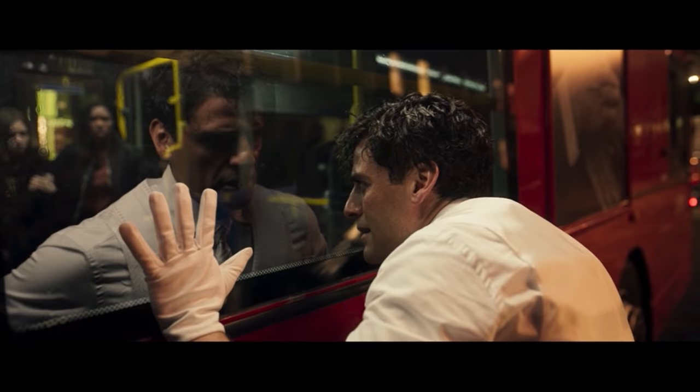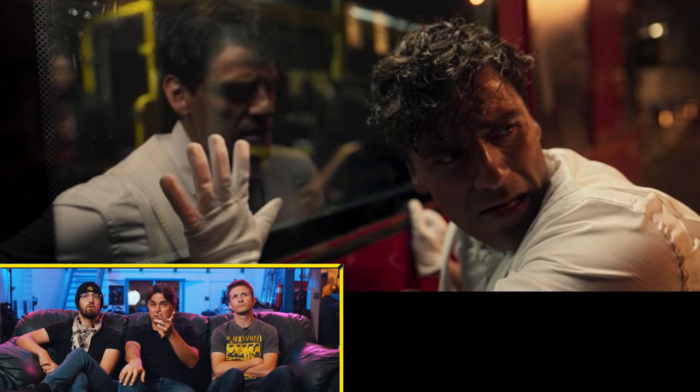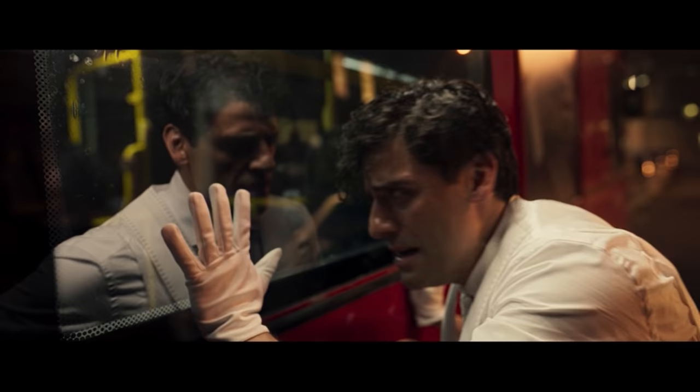How they're doing it is they're shooting him on the right for a performance, and the bus interior is just as-is. They've roto'd around his hand. Then they go and shoot the inverse that appears in the reflections. They need to calculate where the camera is, invert that, and they may have simply shot that performance on the left-hand side — they could have done it the same day. The human body has about 15% flexibility in perspective that it can get away with, and the amount of parallax happening is not enough to throw it off. So maybe they're doing a little bit of movement with a slight float on the inverse camera. He's probably shot on a solid black duveteen — not a blue screen, be my guess, because you could just spotlight him down. So it's a completely separate shot.